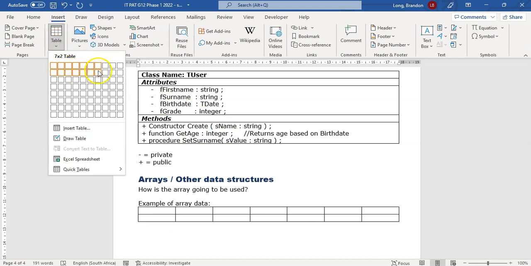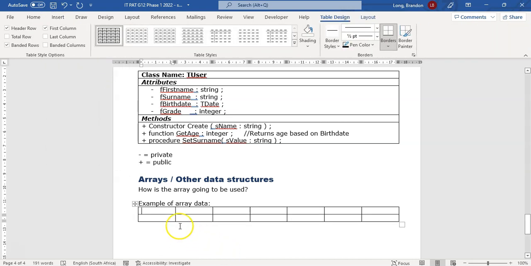So you did something along those lines, and maybe you got lots of data. So you can say this is field 1, 2, 3, 4, 5, and then you can go dot dot dot until however many elements are in your array. So let's go up until 1,000, or maybe you go until a value called n. It's up to you. And then over here you can give an example of maybe you want an array of surnames. So you can say Smith, Doe, and you would fill that in and so on. So you could do something along those lines, and then again make it look nice and pretty.